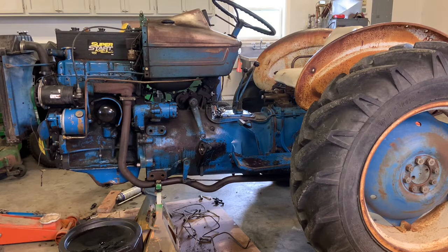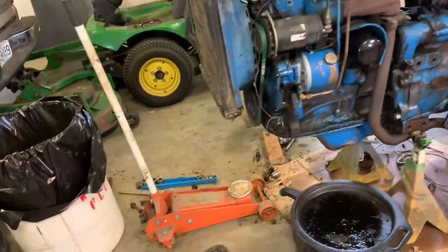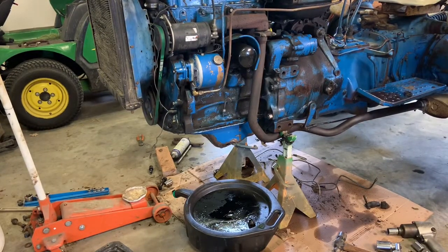Most of the time I'm doing machine work or working on a lathe, but this is my newest project among the other ones I still have going on. This is a 1970 Ford 3000 diesel. I got it for a good deal — less than half of what I saw the other ones going for — because it was missing a hood. The front end is a whole other story. Based on some reading, I really want to put a front-end loader on this. That's the primary reason I bought it. I know four-wheel drive tractors are all the rage, but they're $15,000–$20,000 and higher for a 48 horsepower engine like this one.